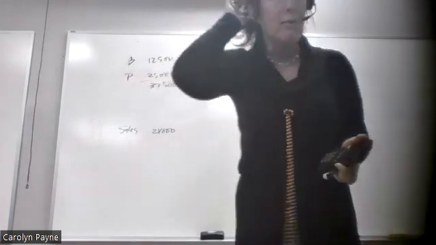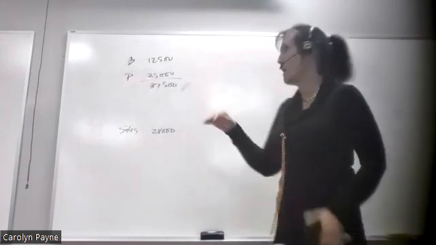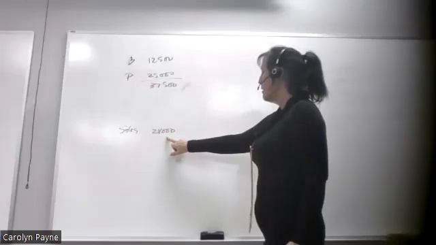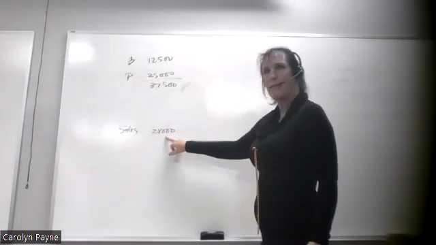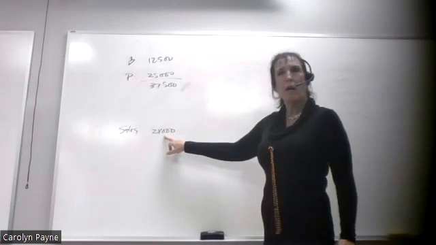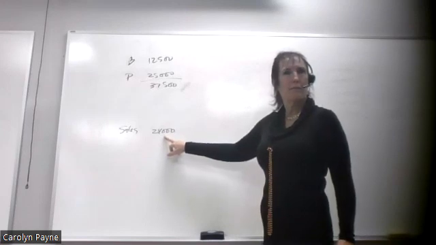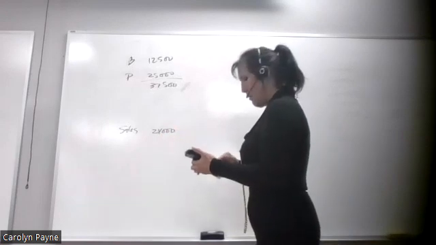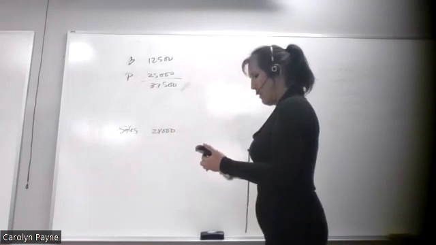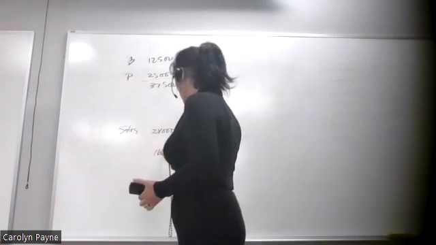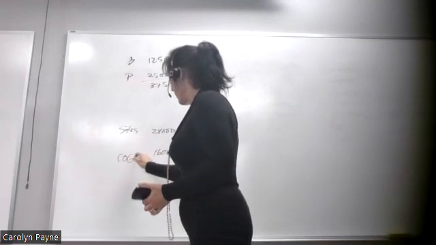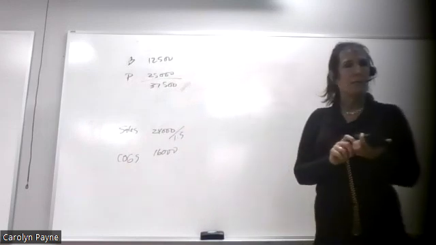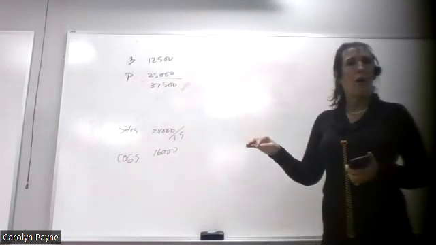And then it says the markup on cost is 50%. So then that means that the cost of this would be that number divided by 1.5, right? Because we mark up 50%. So to convert that to cost, it would be 16,000 divided by 1.5 or 150%, because it's 50% markup on cost.